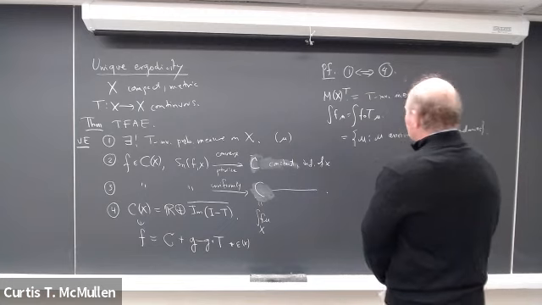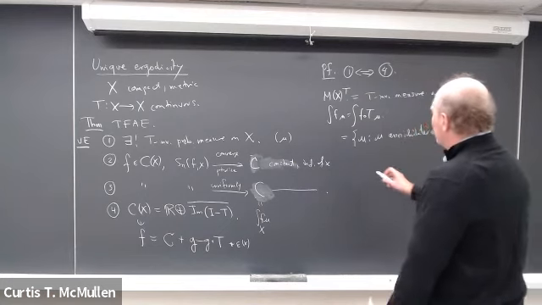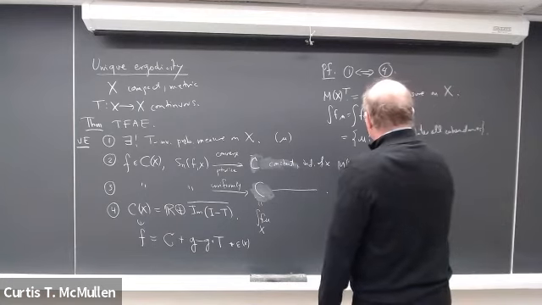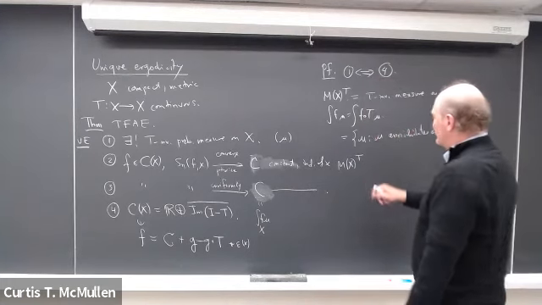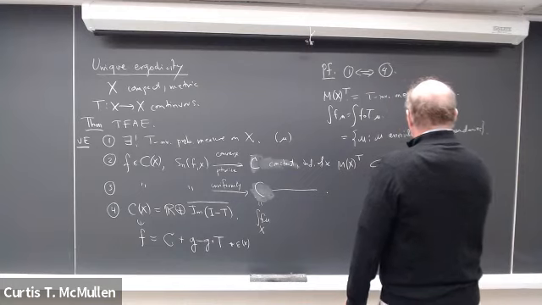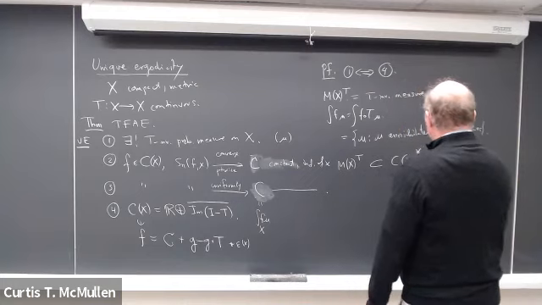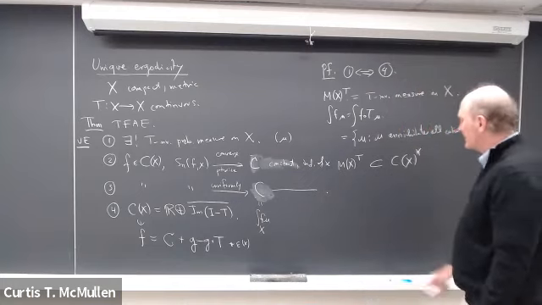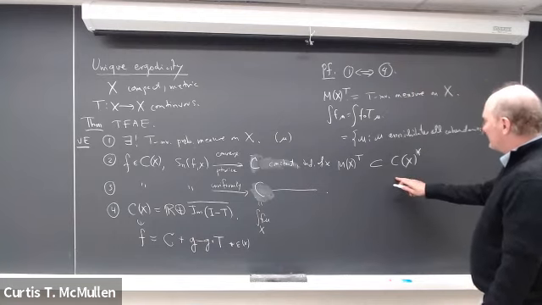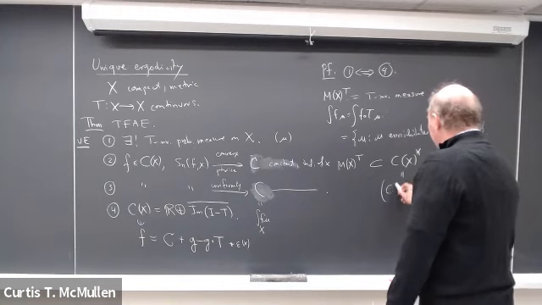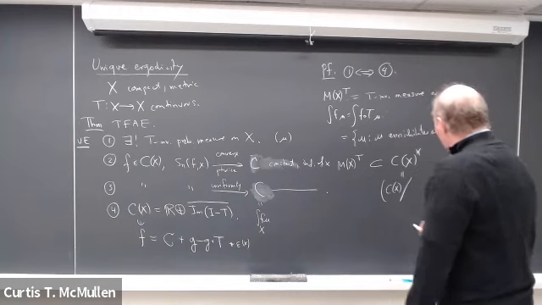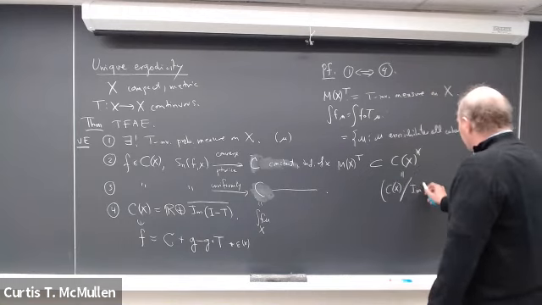So to put it differently, M of X, T, of course, these are elements of the dual of C of X, which is C of X star, the space of all measures. There is a subspace here, and this subspace is dual to a quotient space. Namely, we take C of X and we mod out by the coboundaries.